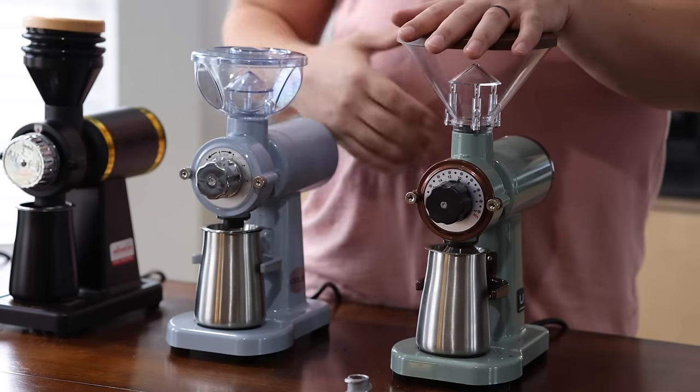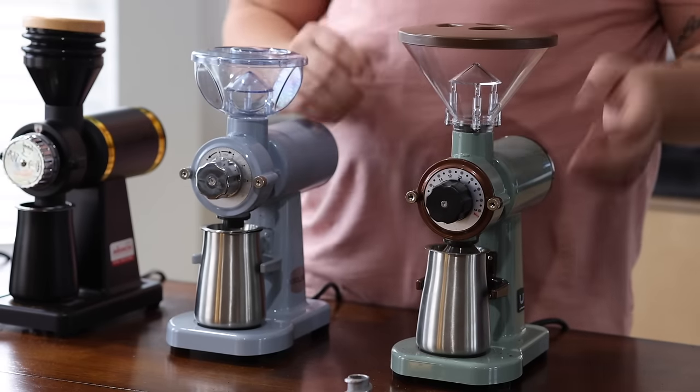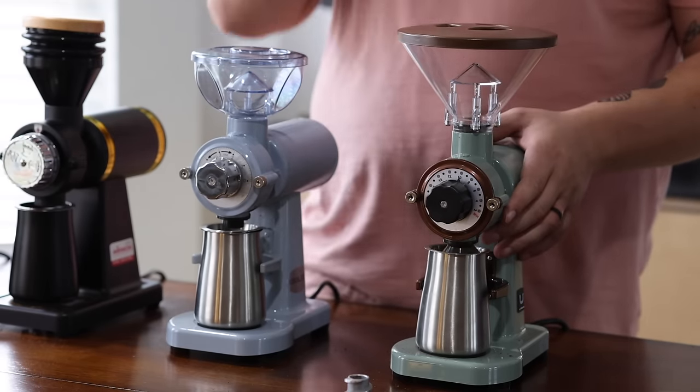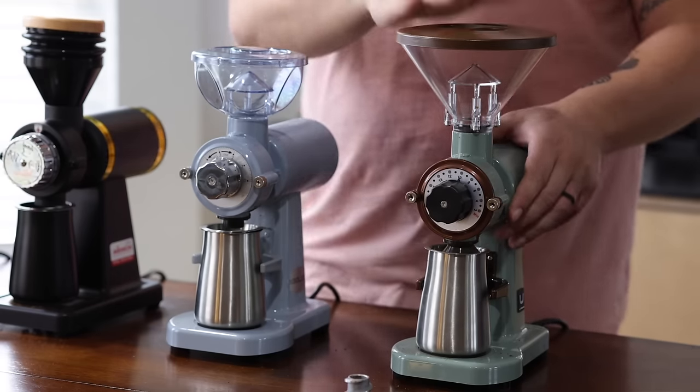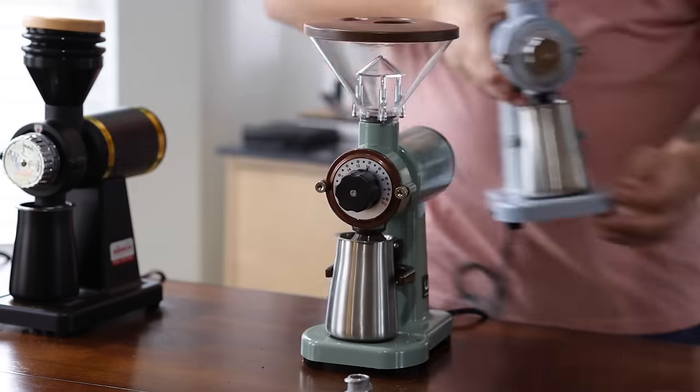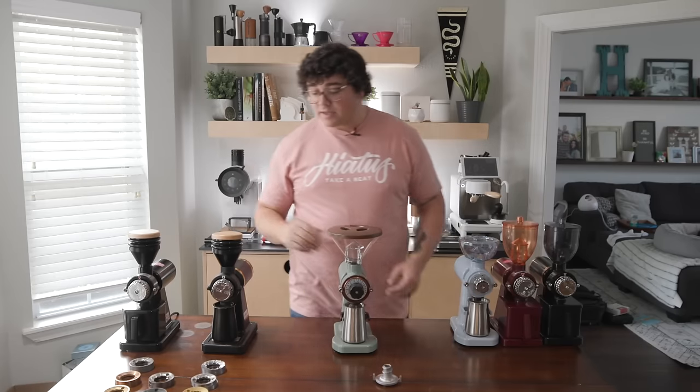This one being 250 watts is a Behemoth. I had it at touch. It never stalled once, and I was dumping in 30, 40 grams at a time at touch, and it was running through without stalling. So I'm going to keep this on the table, but the Xeoleo, I'm moving off because I don't think it's there.